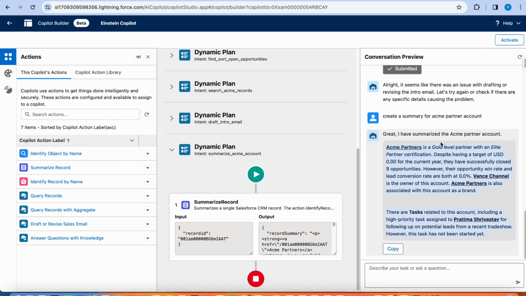Awesome. I definitely see a lot of use cases. If not for everything else, summarize record is super powerful, I think, because for all the other things, you can create an email, or you can have reports run. You can run queries much faster. I would rather write a SQL query, personally speaking. But this one is really good. I also think this will be really powerful, so it can look at all the knowledge articles and summarize them. I'll need to set up some knowledge articles in this org to play around with that.